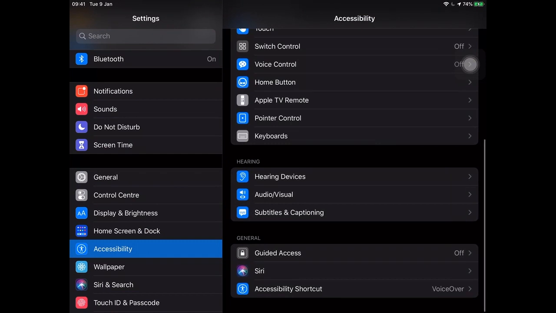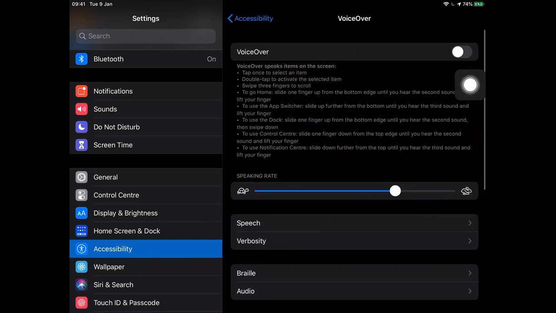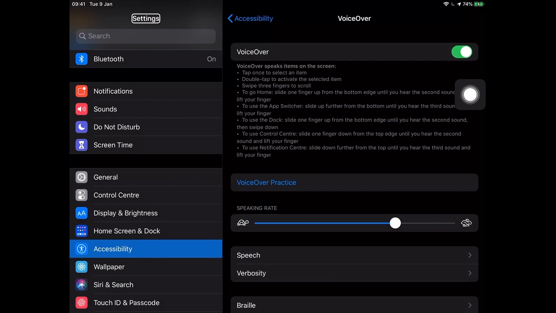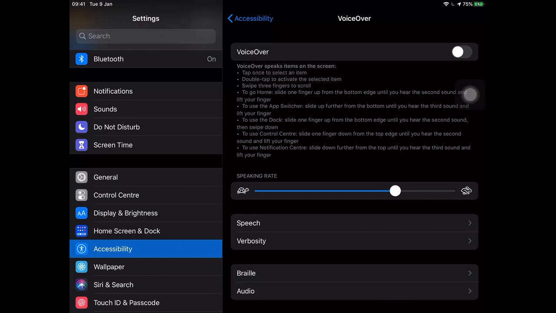The other way you can use VoiceOver is just by turning it on here. So if I go up to the top of the accessibility settings, I can tap on VoiceOver and just toggle this switch. And that will turn on VoiceOver for me. All right, so I'm going to turn that off again. If I double tap on the VoiceOver switch, that doesn't just select it, that actually invokes the control, so it'll turn the switch from on to off.